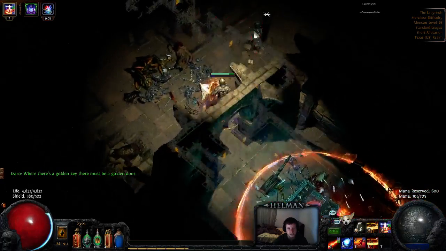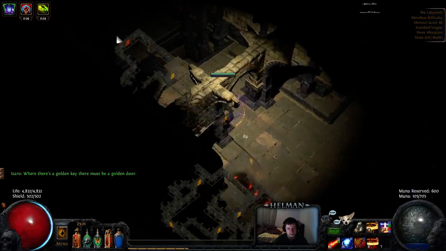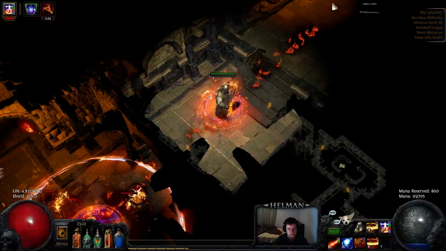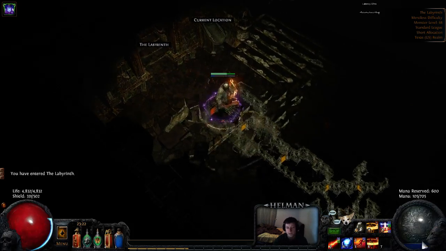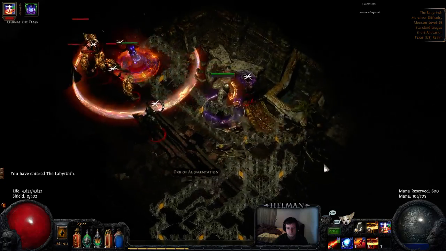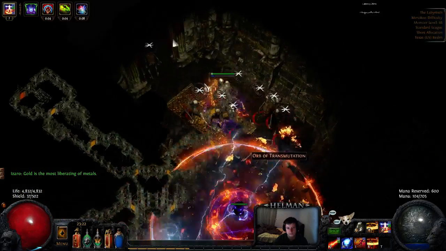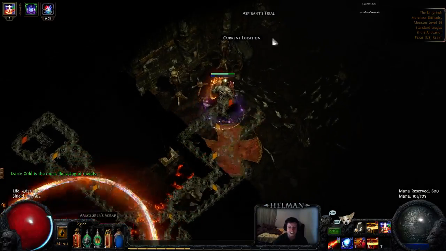But since we're just trying to show off the fight, we're just gonna head out of here. Gonna check what's right here. Probably something cool in here. No idea what it is, and we won't find out. Gold is the most liberating of metals. Also, every time you do anything, Azaro decides he wants to talk to you, so deal with that.